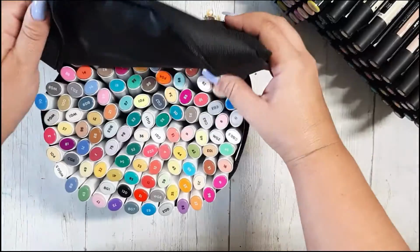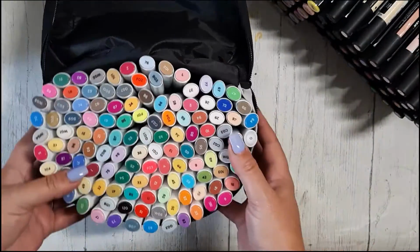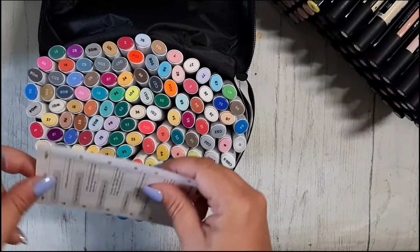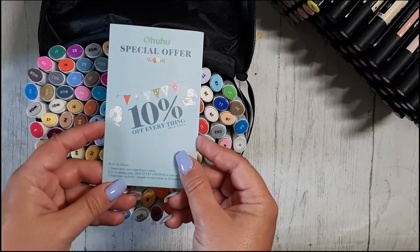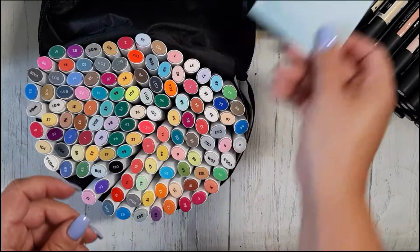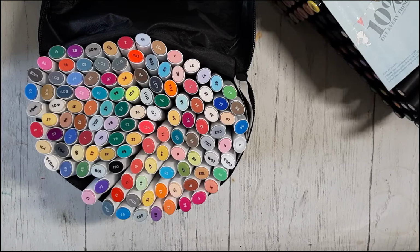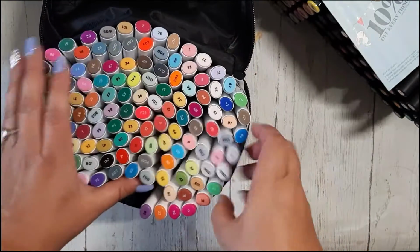what's inside the bag. So I have chosen the 120 pack that cost me £59.99 British pounds, and that translates into about €66 or about $78.50. So you can see that there is a beautiful range of colours. We have this 10% off voucher, and normally there is a colour chart that took me ages to find.